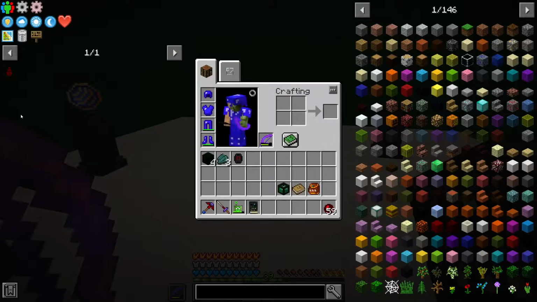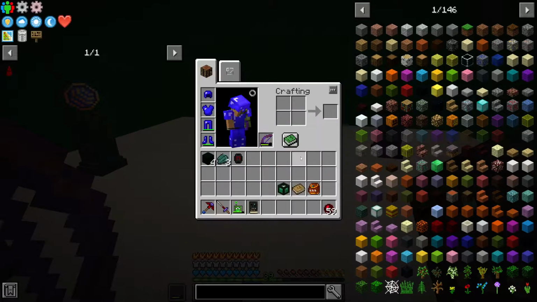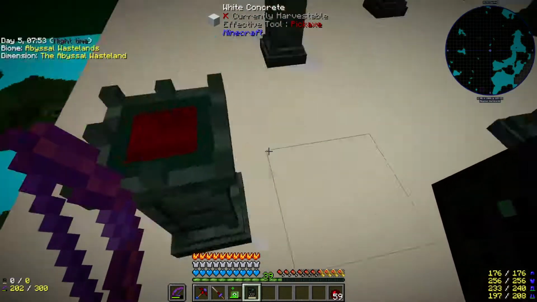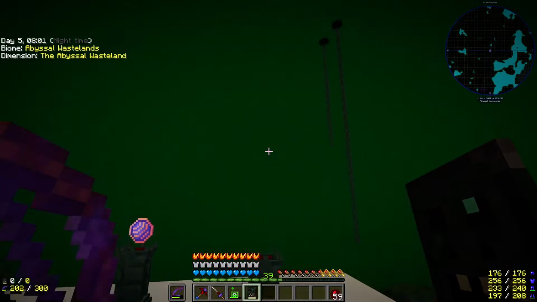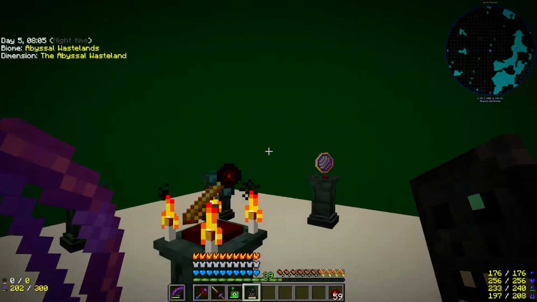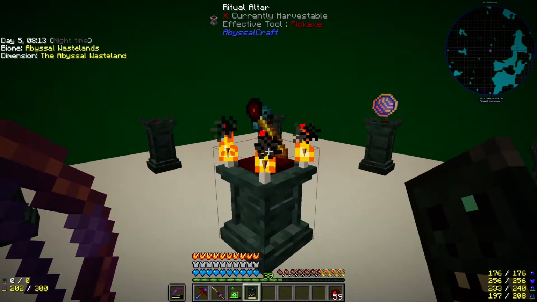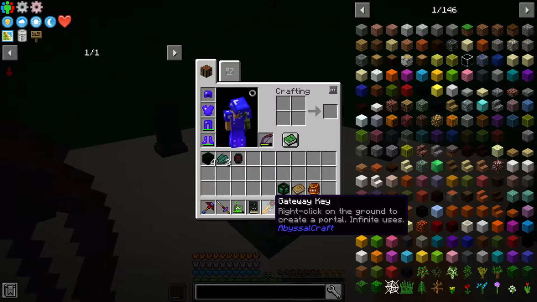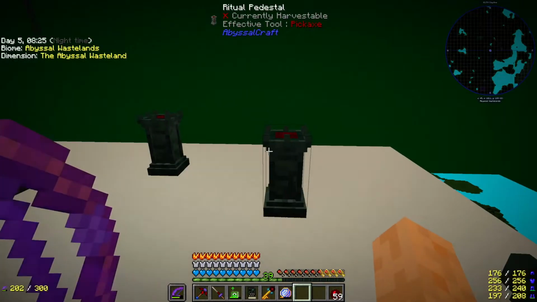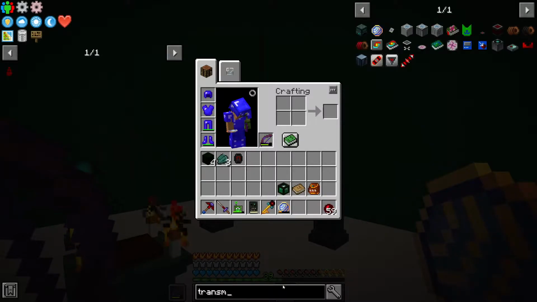It's not gonna work. Why is it not gonna work? Eye of the Abyss, gateway key in the abyssal wasteland with the dreaded infused power stone. What is wrong? Does this need to be in like an order? That up there, this down here, us over here. Interesting. I'm not sure. What I'll do is I'll make another transmutation gem. Maybe it requires more than three. That might be the thing.